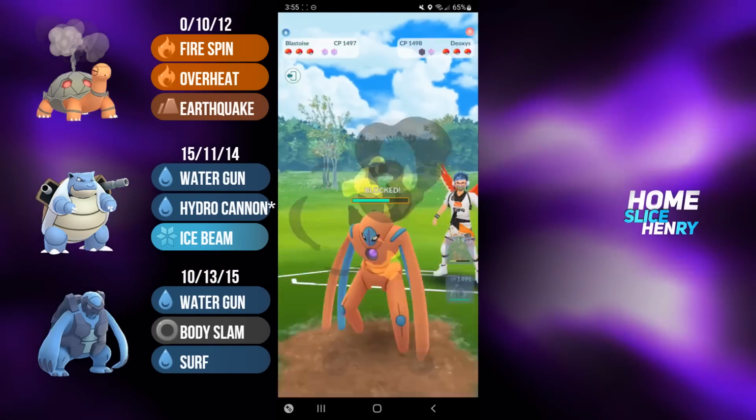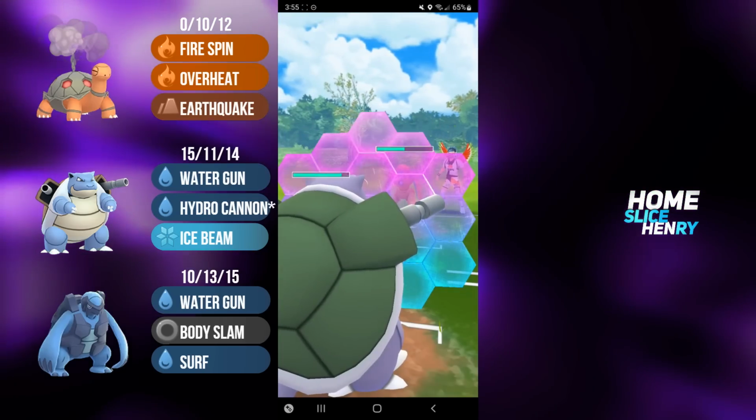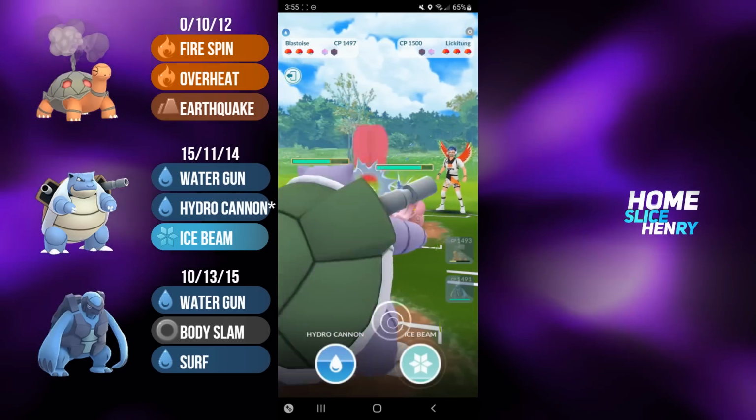They're a Defense Deoxys. They don't need to shield, but they do. That is quite unfortunate. I'm going to bring in Blastoise. This could be another Thunderbolt, so I am going to respect it with a shield. My opponent baits with a Psycho Boost, saves some energy for later, and then brings in Lickitung.